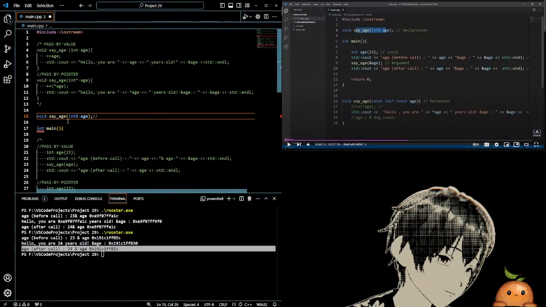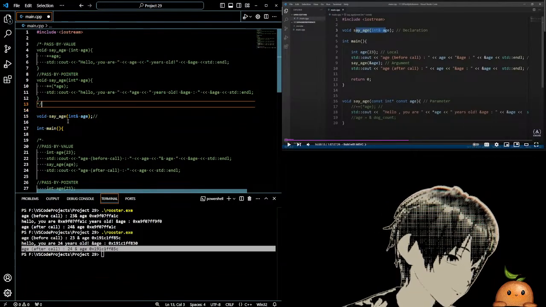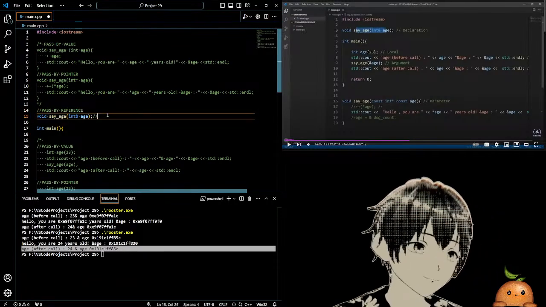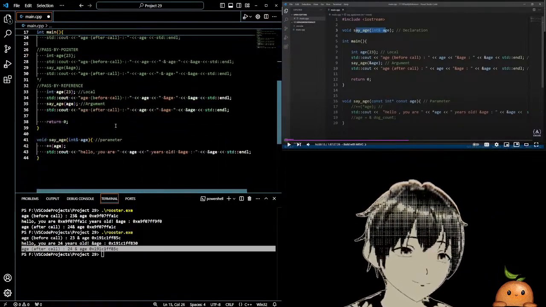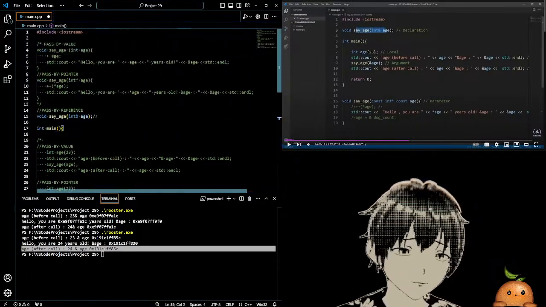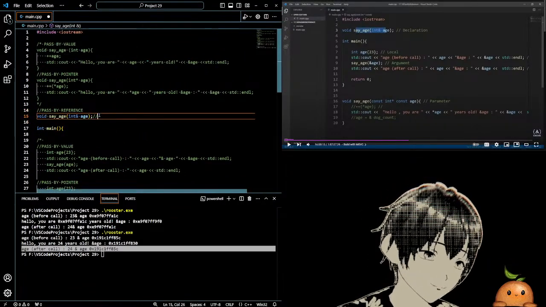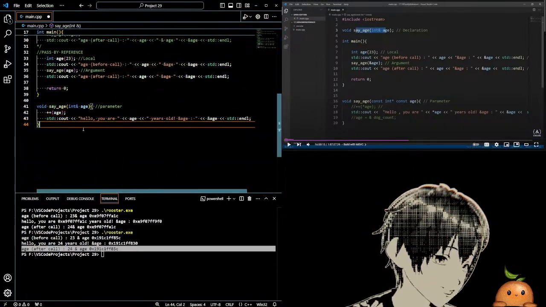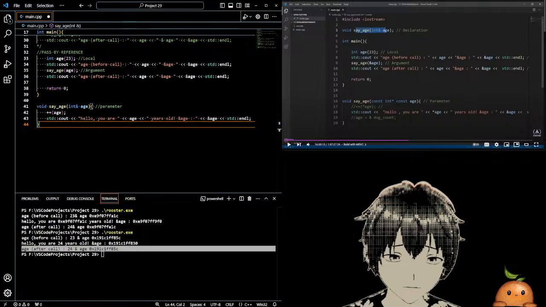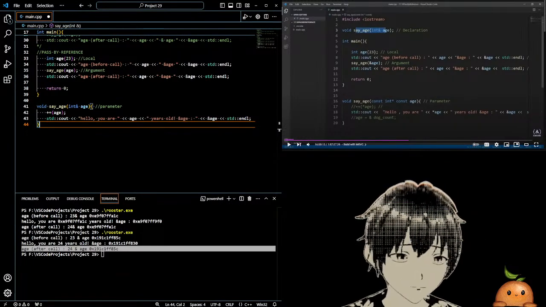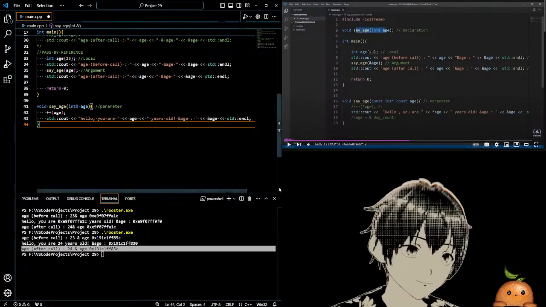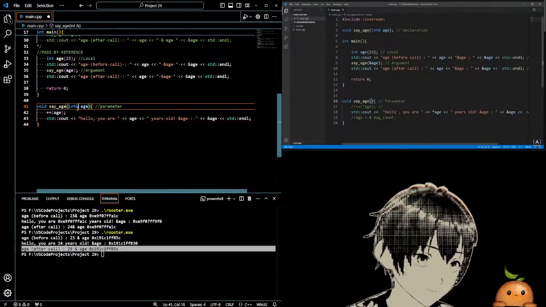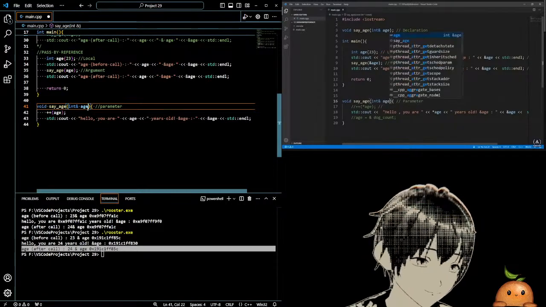So this is our pass by reference. I think this is our declaration. I don't need to put in declaration. And then this is our actual thing, which I think has the same. He still has the pointer in there, but we'll see if that changes here and do the same thing. So let's say int reference age.